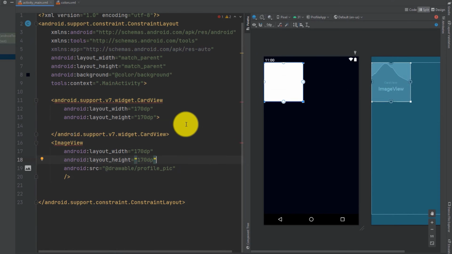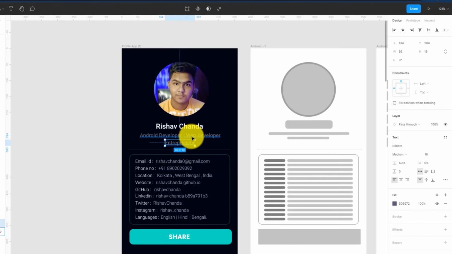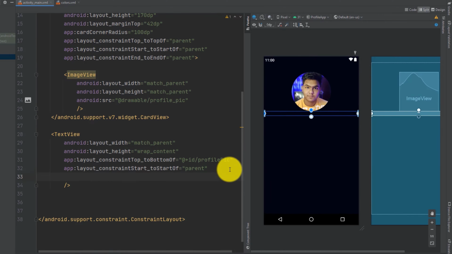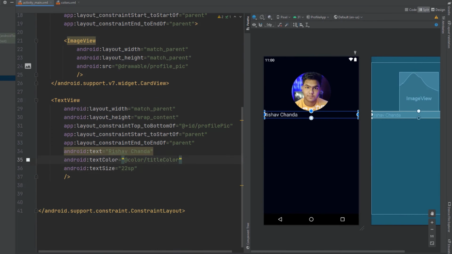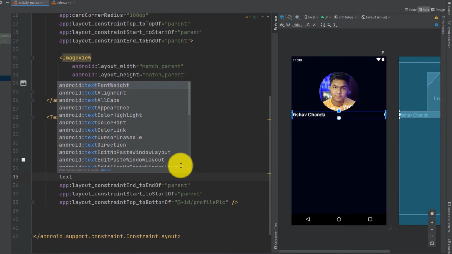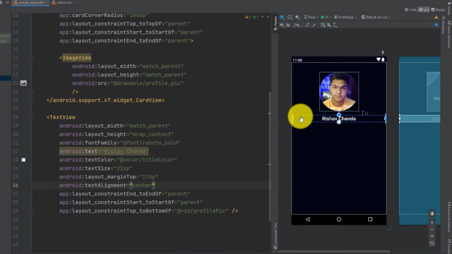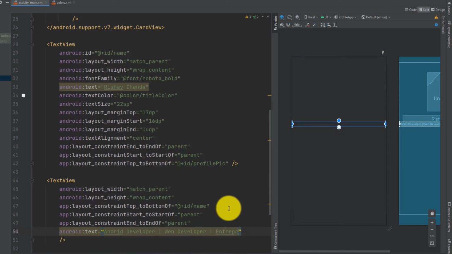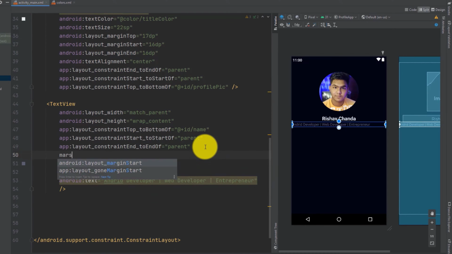So today I have come up with a very interesting and new thing: you will be building your first Android application. As you can see on my screen, that is a profile app. You are just going to build exactly the same thing, right? In the previous video we learned about different types of layouts and how we use them. So today we are ready to build our first application, so let's just get started.